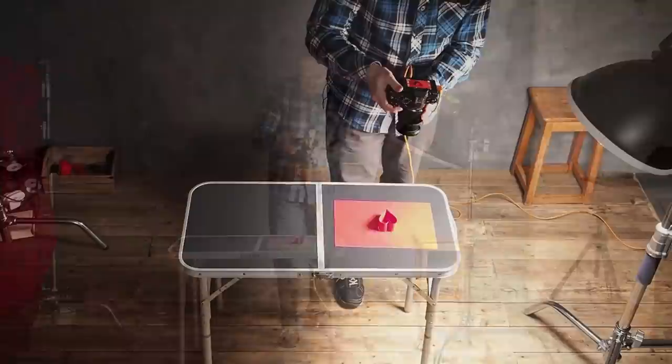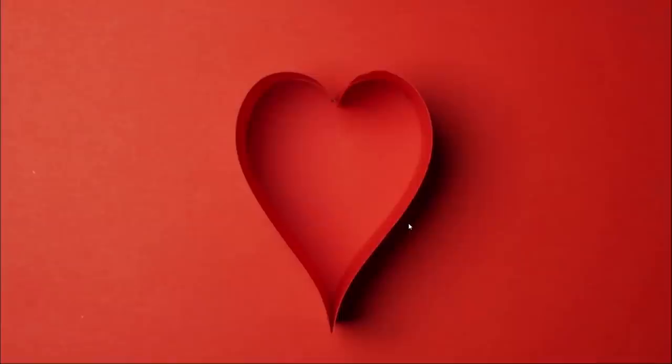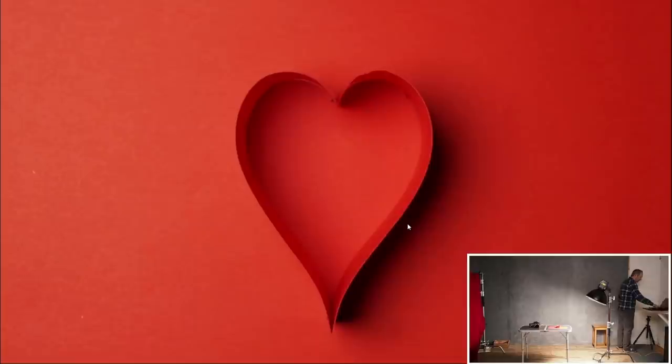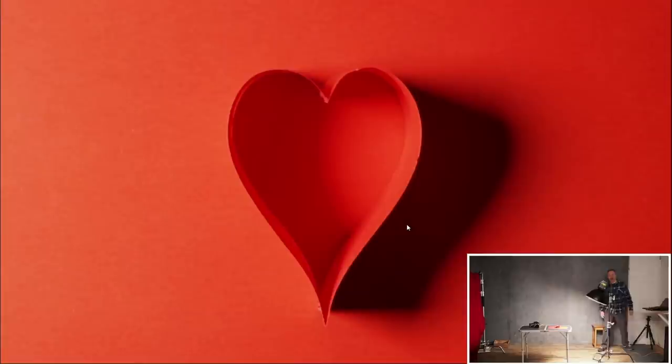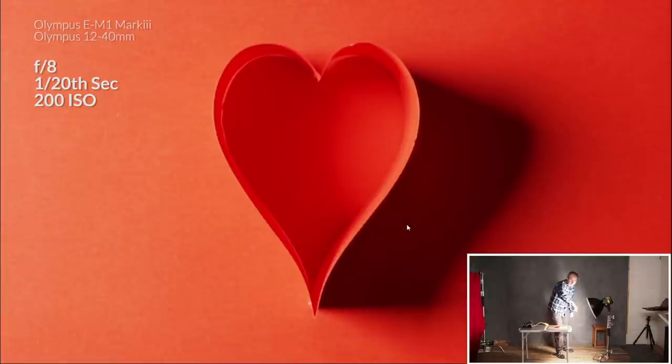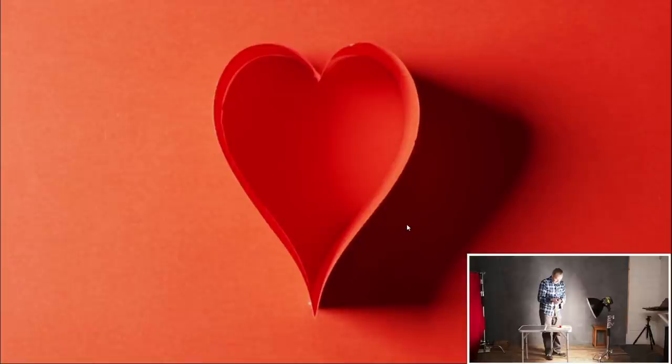What I'm going to do instead is move the light like that — so I've just angled it just a foot or so further away from where it was before, but the difference is huge. My shutter speed has dropped a little bit, but I can hand-hold that. You'll see the difference in shadows is absolutely enormous — now we have quite a bit more elongated shadows. There isn't a right and a wrong in photography — right and wrong is whatever you like. The other way is to move the light around in an arc, just as if the Sun was moving, but it's much easier to move the subject to get a different direction to the shadows.